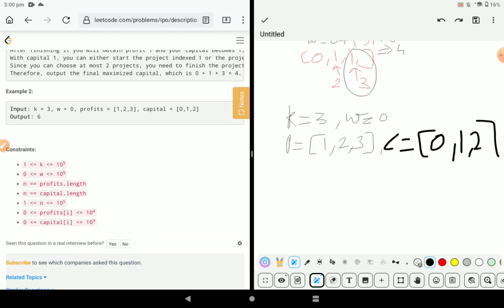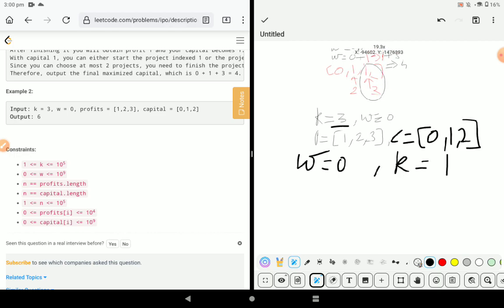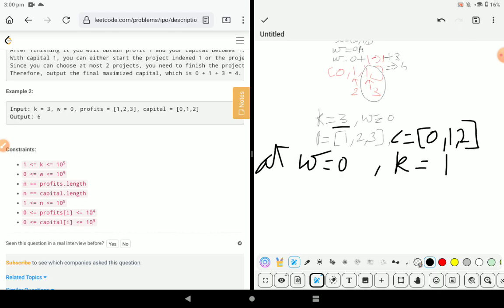Now w equals 0 at k equals 1. We can perform at most three projects here, at k equals 1 and w equals 0. For w equals 0 we look at capital 0 1 2.